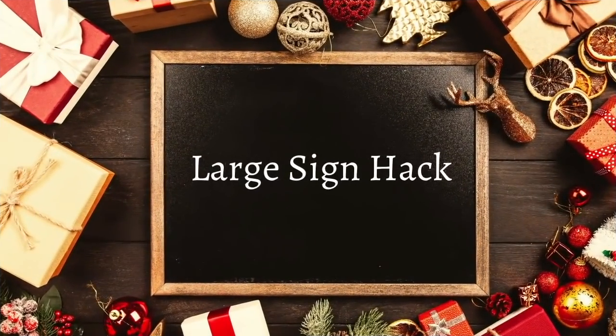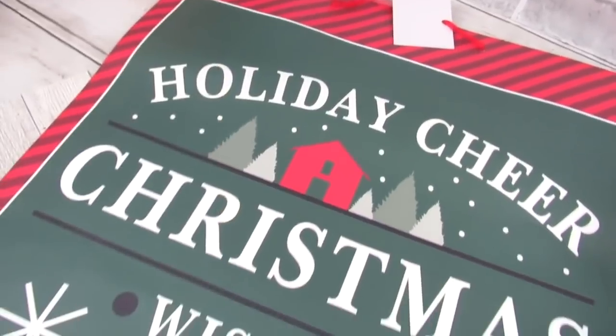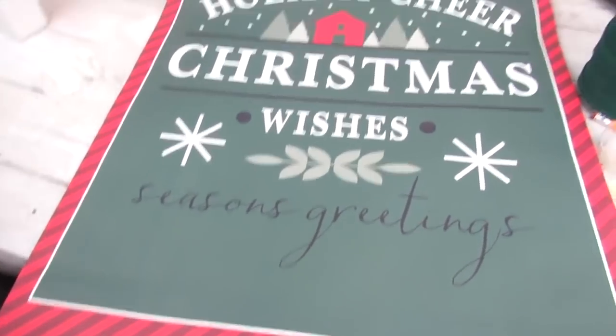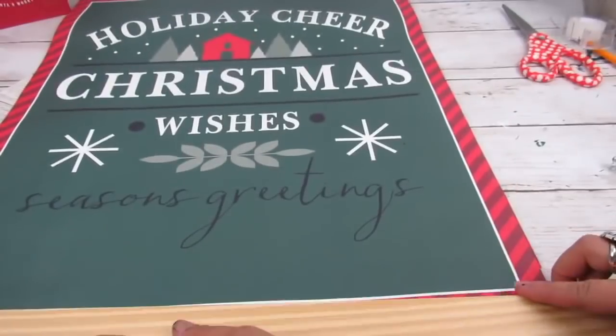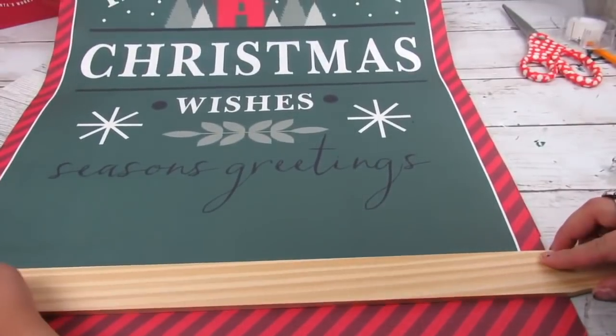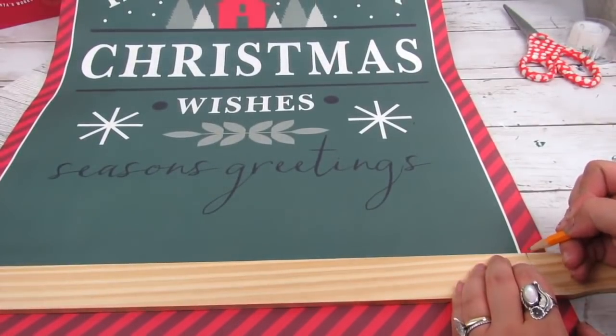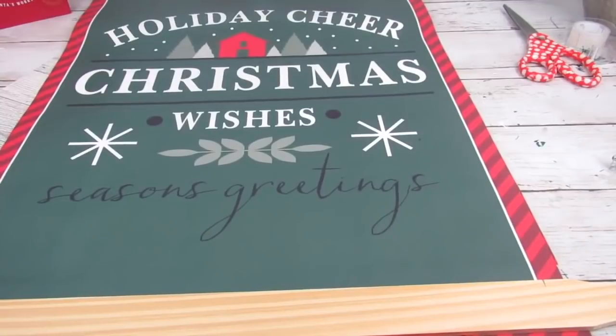DIY is a large sign hack. So I found this huge gift bag at Dollar Tree and I knew instantly that I wanted to turn it into a sign. So I'm going to go ahead, take some large paint stir sticks. You get these for like a dollar or two at Home Depot. And I'm just going to measure where I need to cut them.